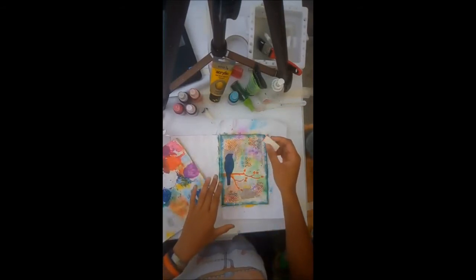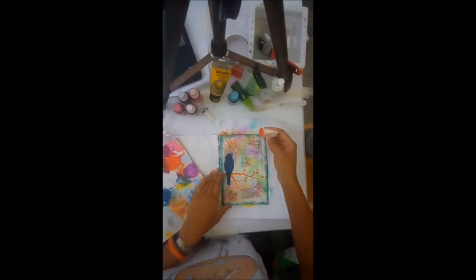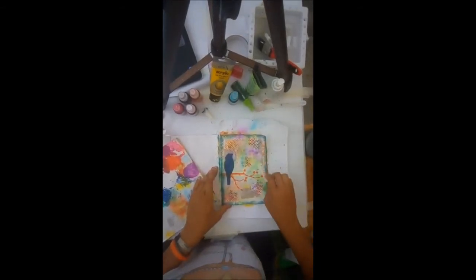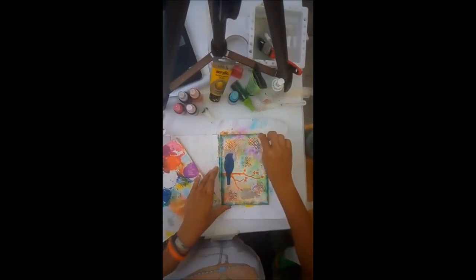Oh yeah, I can see the lighter sky a bit. Yeah. Hopefully it lightens a bit. Okay.